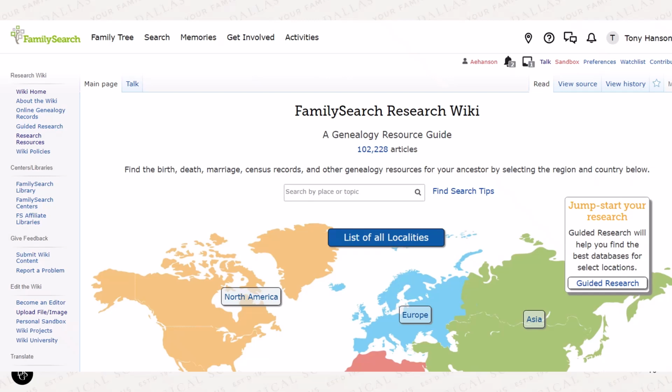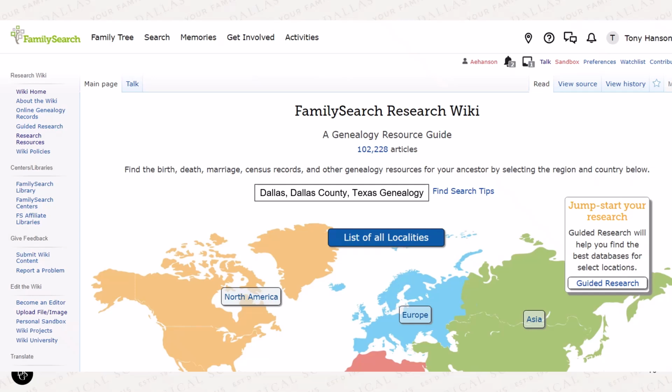They also have information about every corner of the world that you can imagine. So you can go to the wiki and say, I need to have information about this particular part of the world. And it's just clickable. So you can go to this map and click on the part of the world you're interested in. Or you can also type in information.